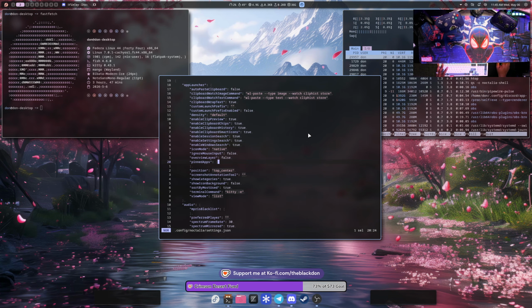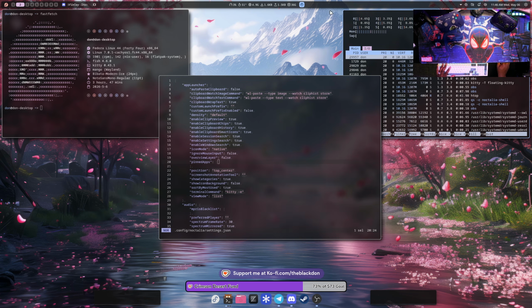Today we're going to be talking about the Noctalia shell and how to theme and configure it to get it looking good, and also so it themes your applications and other things as well. So we'll dive into the settings and everything and how to get everything configured within the actual Noctalia GUI.